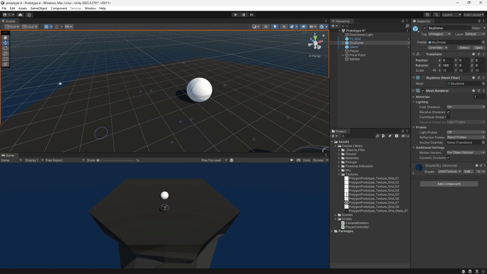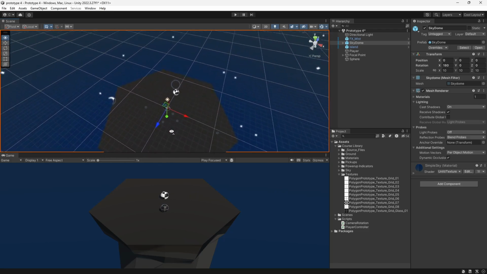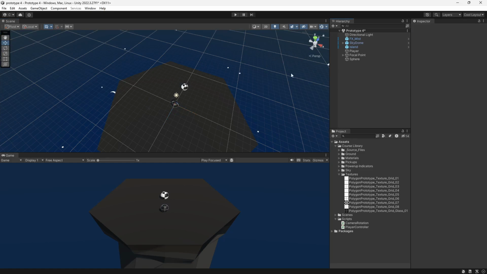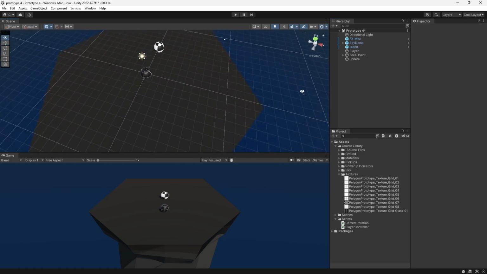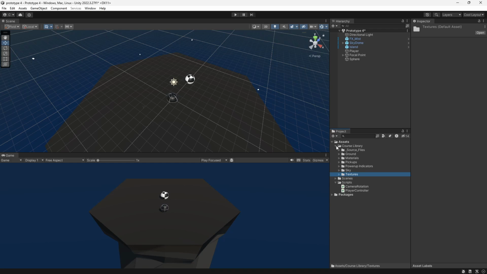I don't even know what I have selected right now. What is that? I don't necessarily like any of these. Should we do the checkered pattern? I don't like that. We're going to go checkered pattern. All right, what is selected? Please unselect that. Oh, I think it was the sky. Now we need to go ahead and close the textures because I don't want it open.